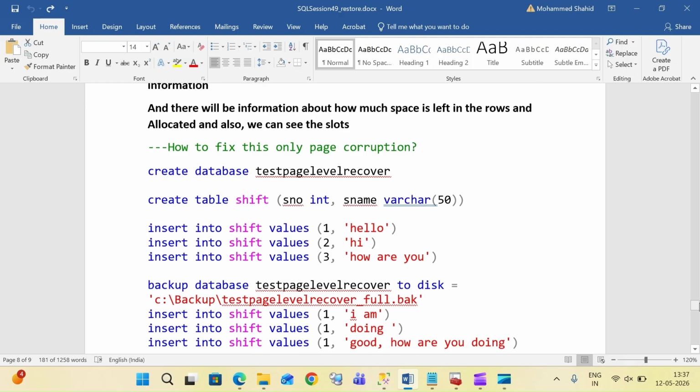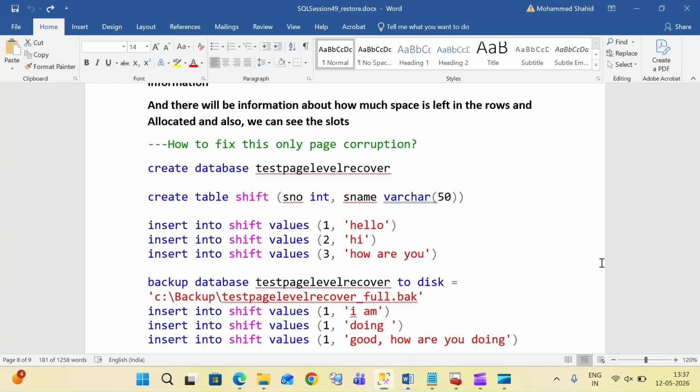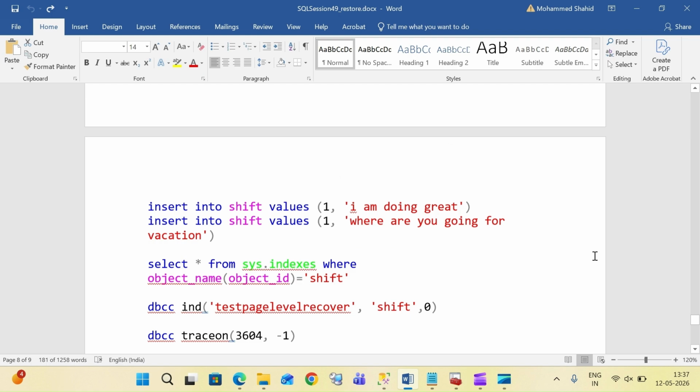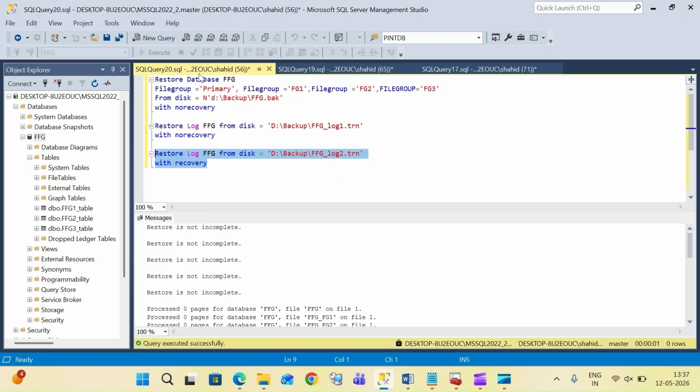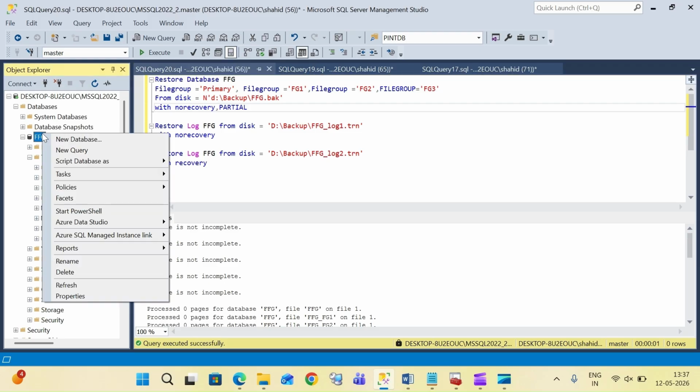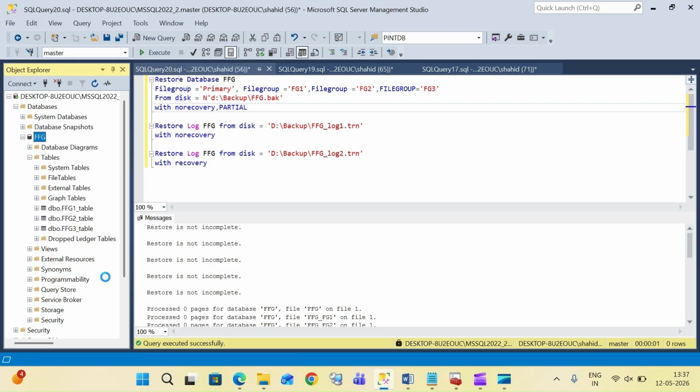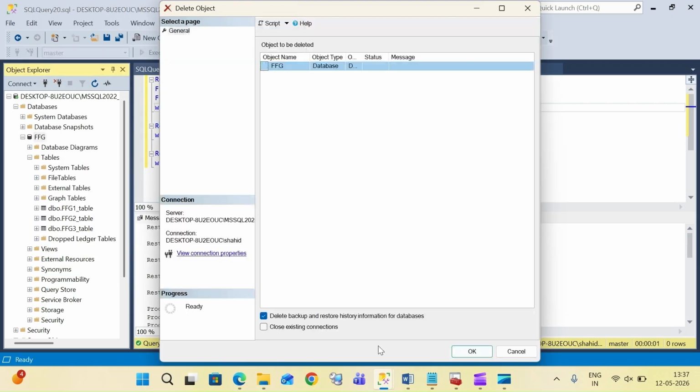So how to do that? We will be having the same commands. At last, in this demo, I had to mention PARTIAL. So if anything crashes, I can delete that. If FG3 is important, I can bring that first, then if FG2 is important, second I can bring, and FG1 is important after that.